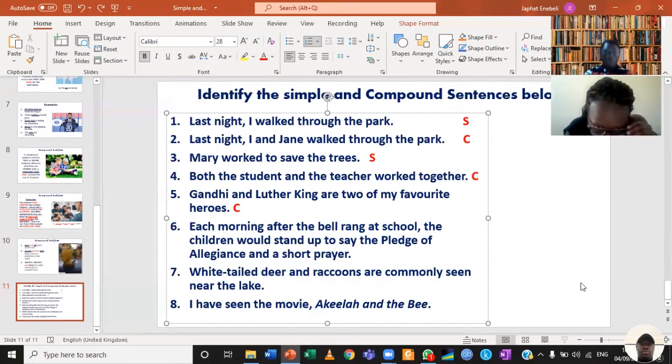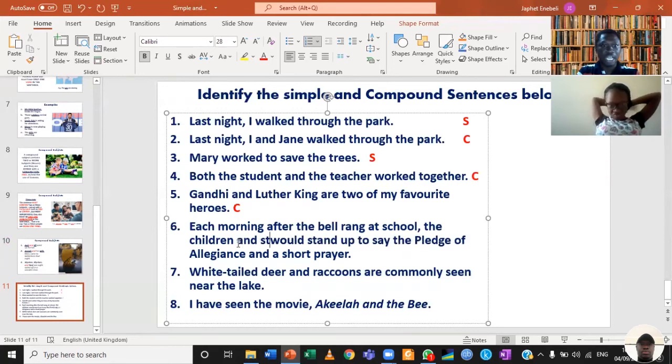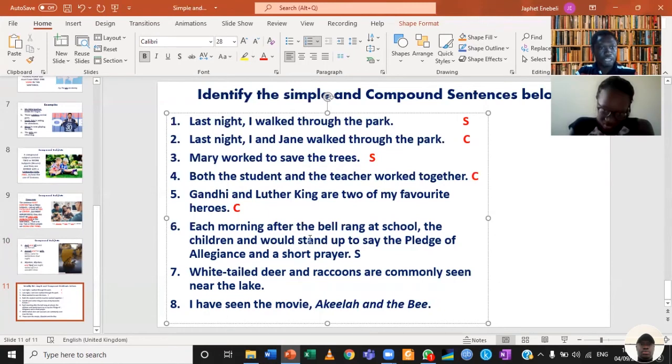No, it's simple. Why is it simple? Because if it's compound, it has an S behind it, like those children. You say if it's compound, it does what? It will have more than one word. So which word there makes it simple? Children. Children, thank you. So if I change this to children and staff, it becomes what? Compound. Fine. So you see you are getting it. So this is simple. Keep shooting.